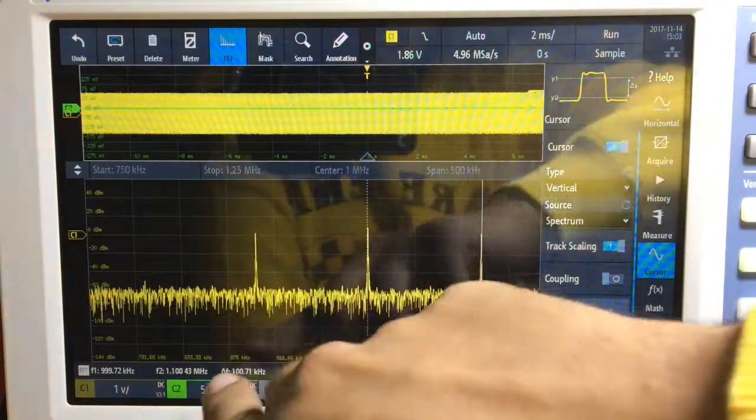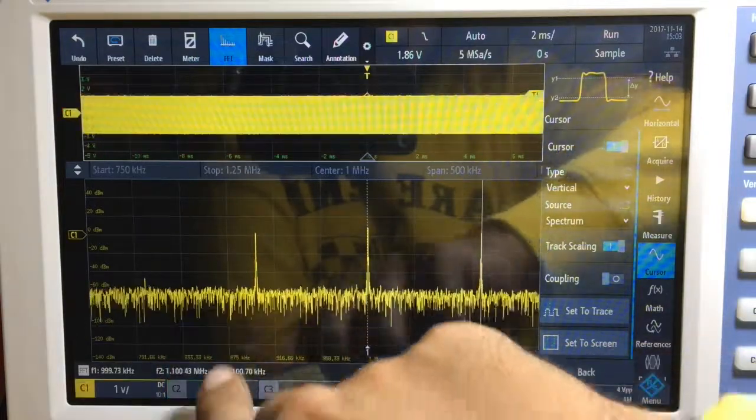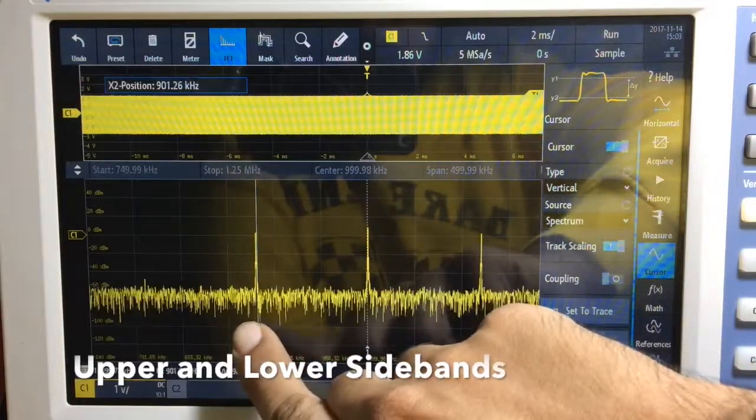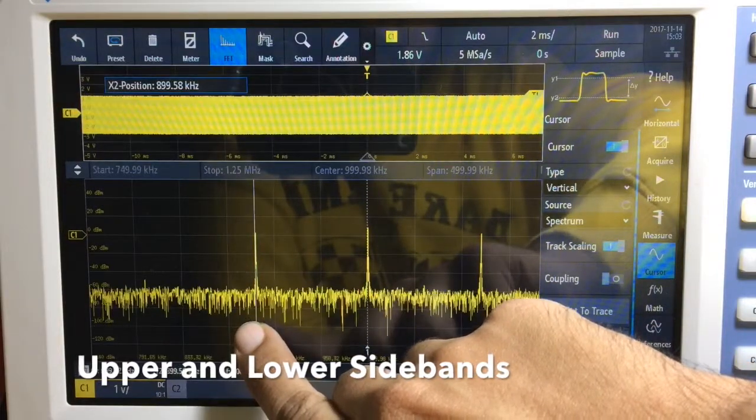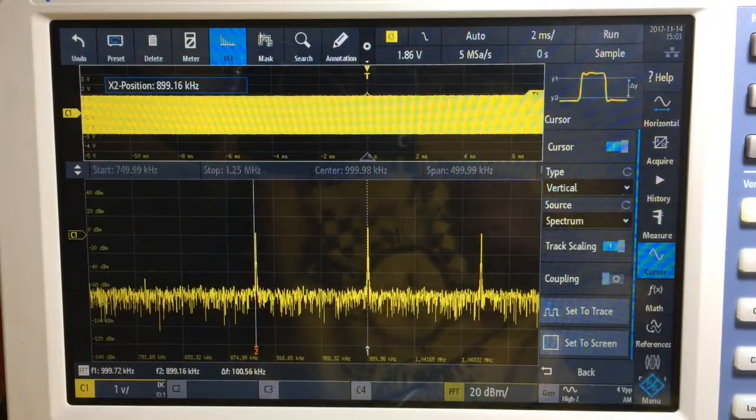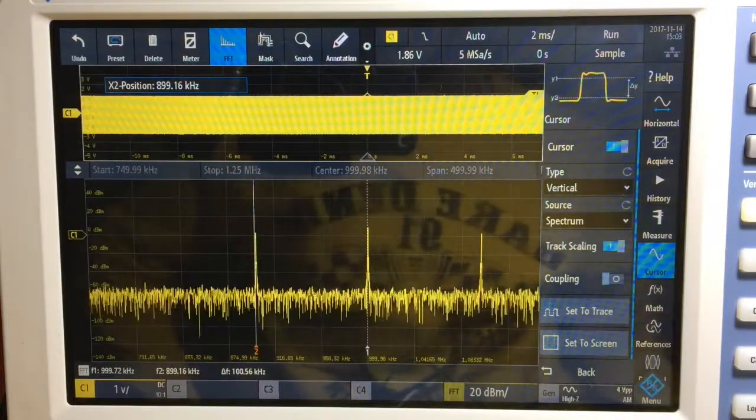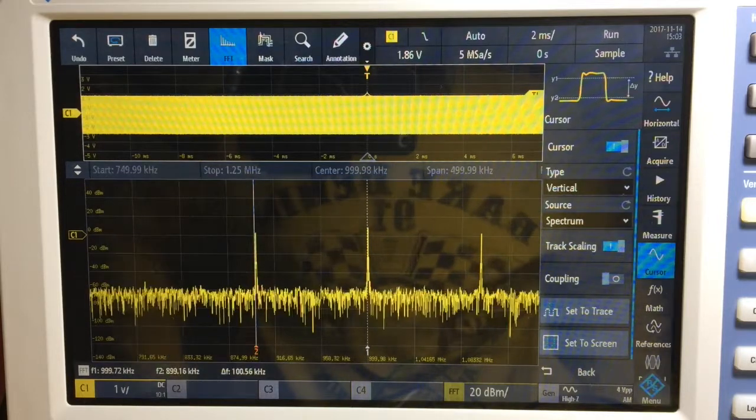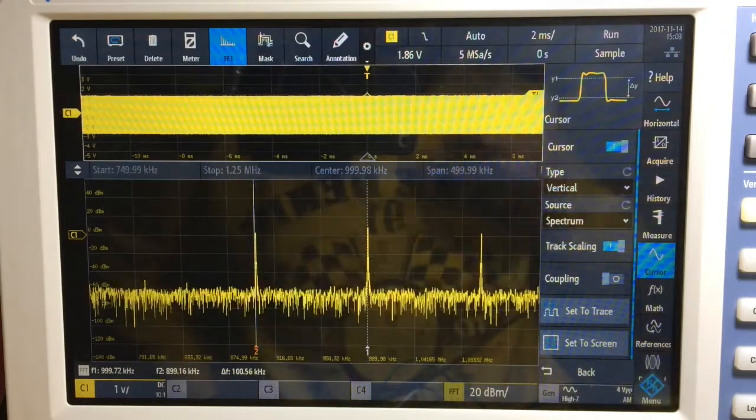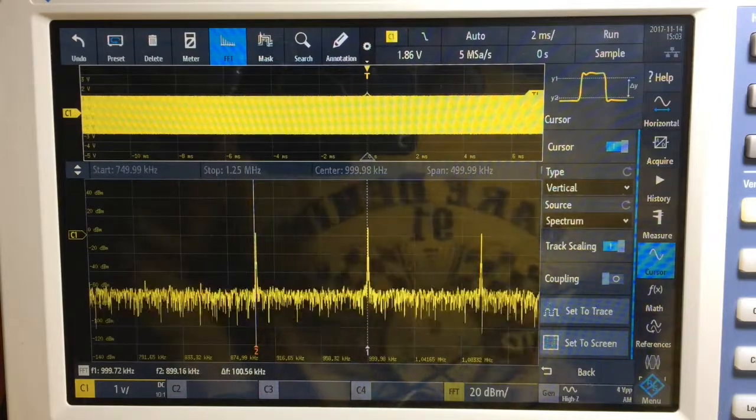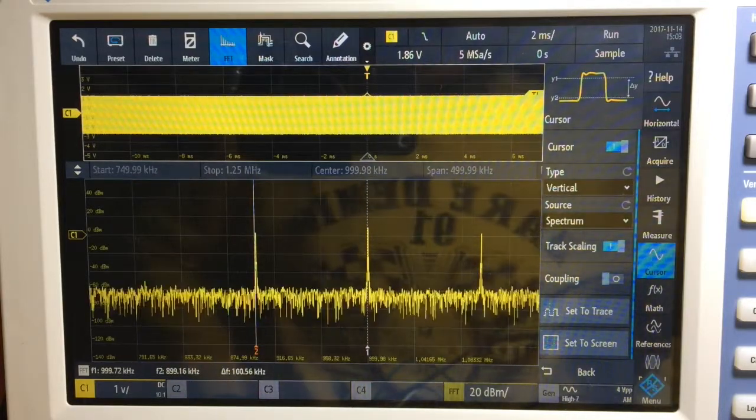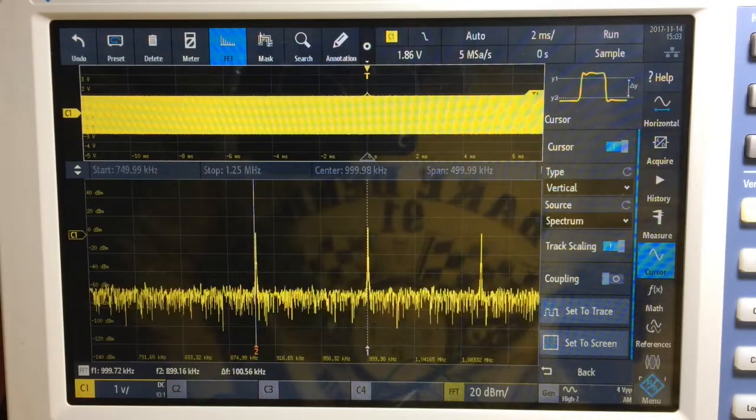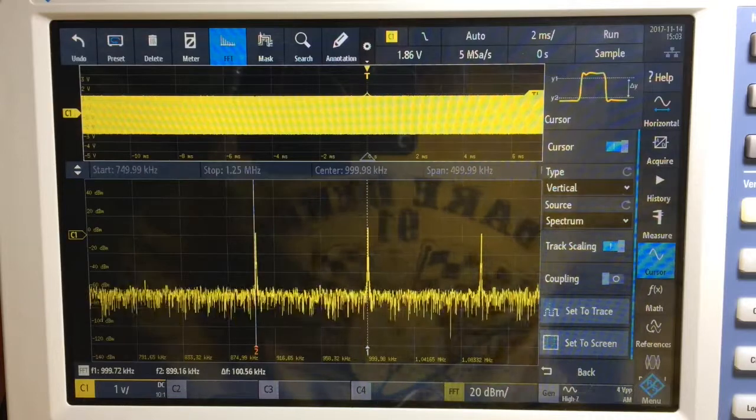That should be one megahertz plus 100 kilohertz, that 1.1 megahertz down there. Delta f should be about 100 kilohertz off, and same goes for this overtone right there. That's the mixing. You can really relate those kind of things. It's really easy to do once you have all of those capabilities, combining the Fourier transform and modulation from the pattern generator. All those capabilities can come in really handy when you're trying to debug analog systems.